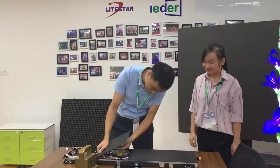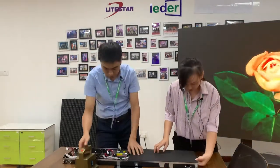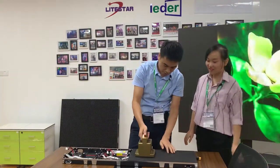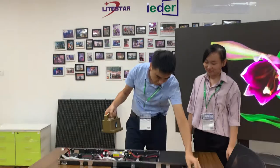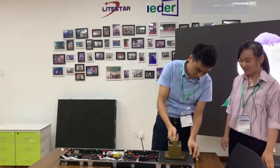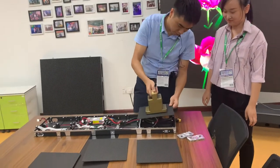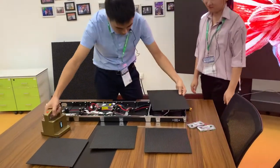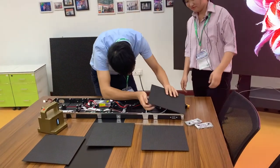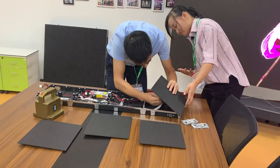Yeah, it's super easy. It's just one module. We have four modules here. First one, and this is the last one. Okay, so we have connections here. We need to release the power connection and the ribbon cable connection.